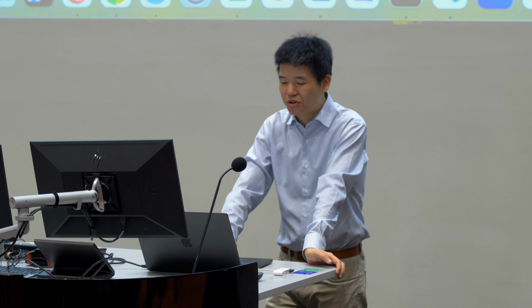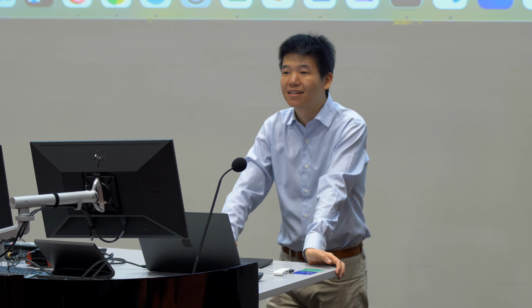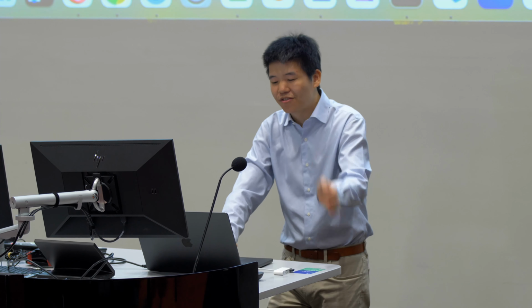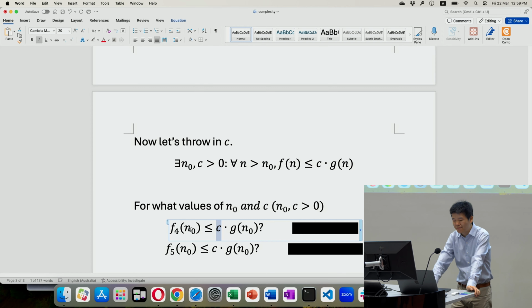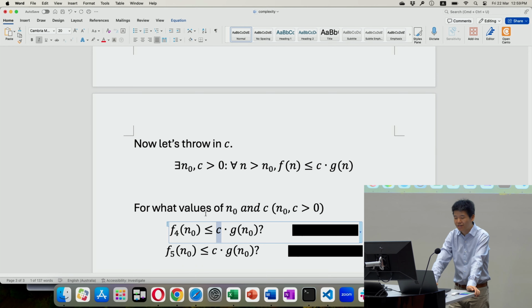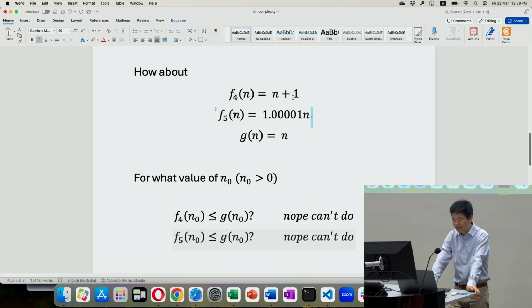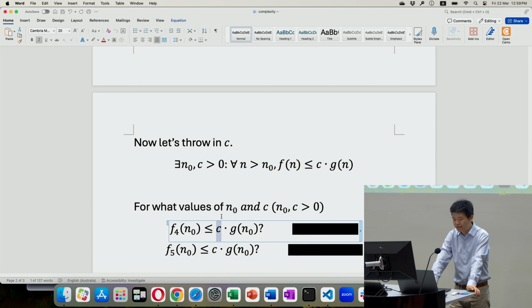What would be a possible solution? To simplify the discussion, let's keep n0 to be still, for example, just 1. So what would be a good choice of c? To remind you, the f4 function here is just n plus 1. So what would be a good value for c?